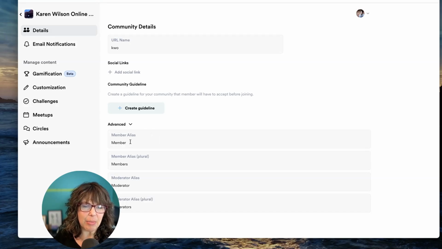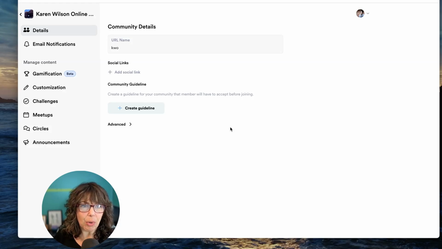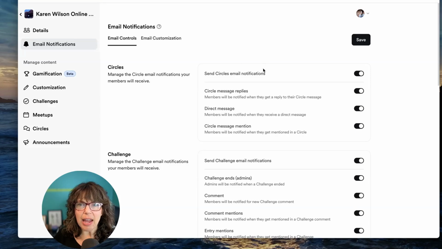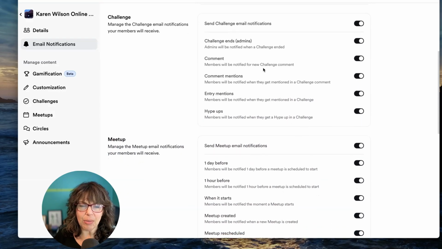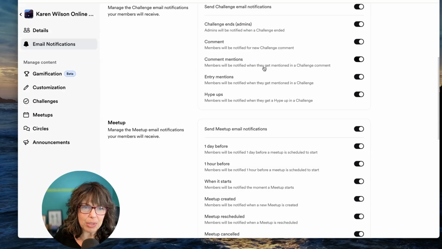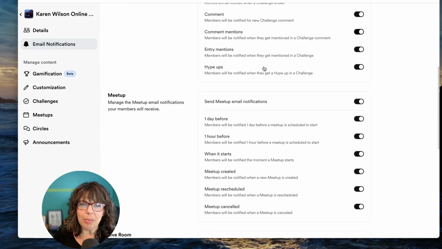This is like enable to give you different aliases if you want to go in as yourself and not as admin, or if you have someone that you want to assign to admin. But right now, I'm just not going to worry about that. The email notifications, I keep all of these on, because I want to know what's going on in my community.